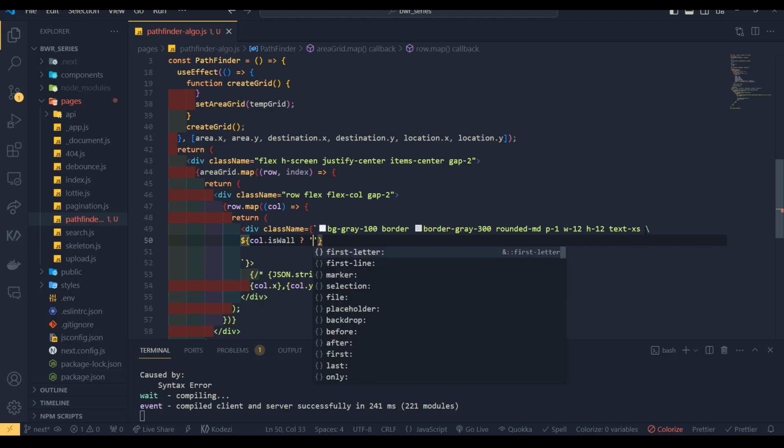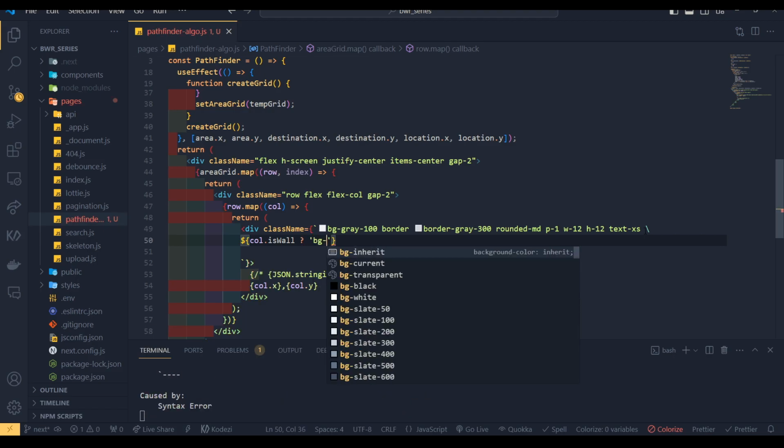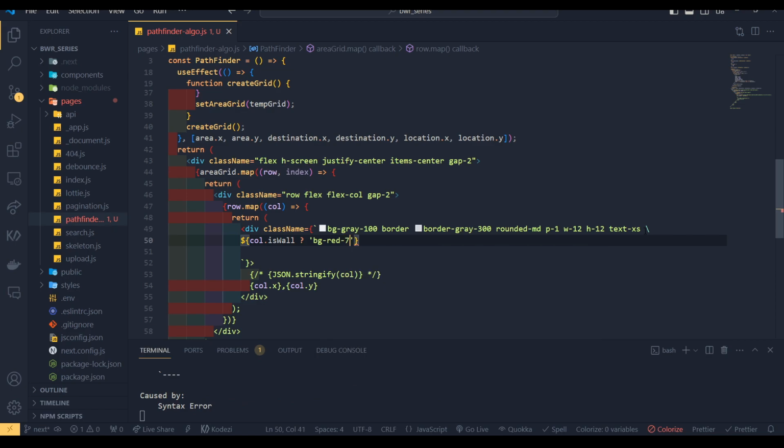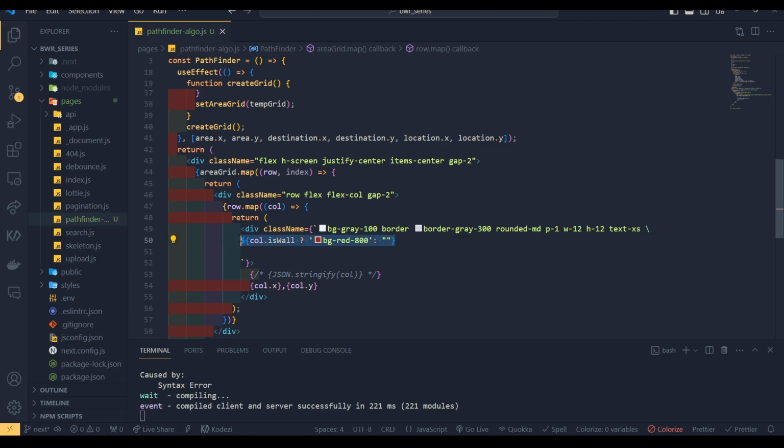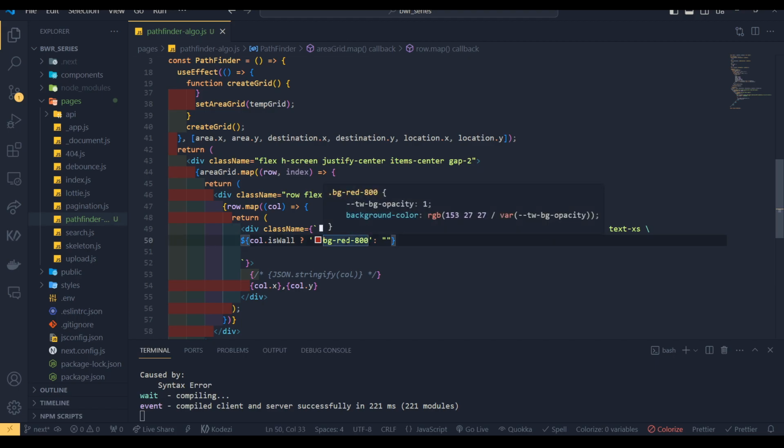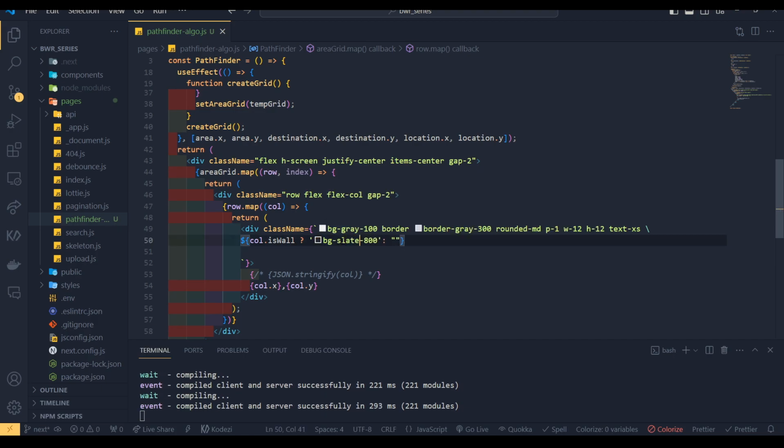If this is a wall, we will do like BG red and some dark colors, or maybe a bit darker. If this is not a wall, then we will do nothing. So I hope you have understood this step. If this specific cell is an obstacle or a wall, we will add a brick type of color like dark red, or maybe if you want you can make this dark gray or dark slate type color.